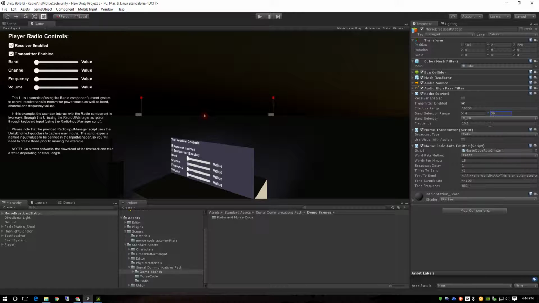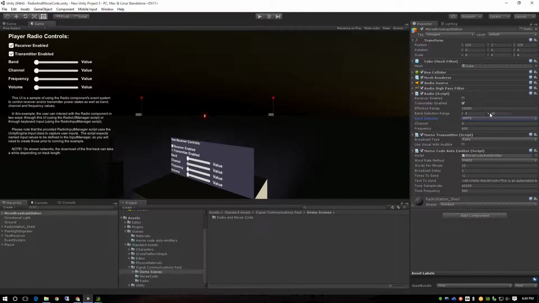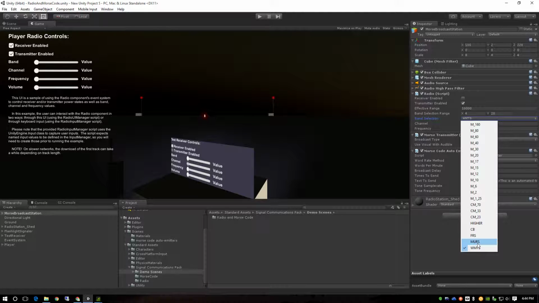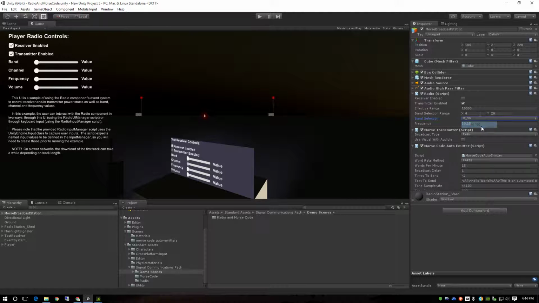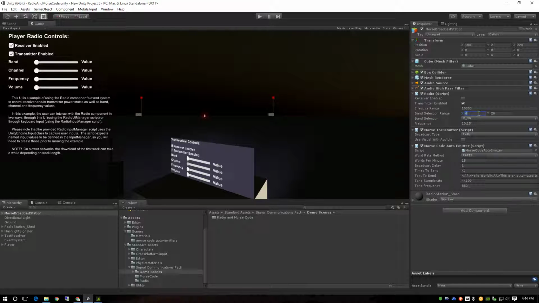If I put more than there are to select, then it just puts it at the maximum value that you could select. So in this case, I could select all the way up to that, but I couldn't go below 4. So it just locks it into a range. In this case, we'll just go to 0.